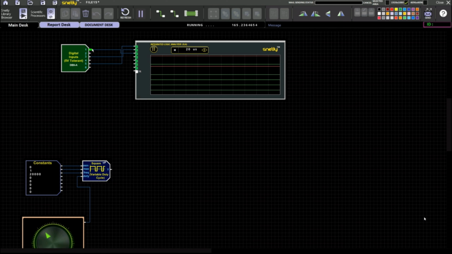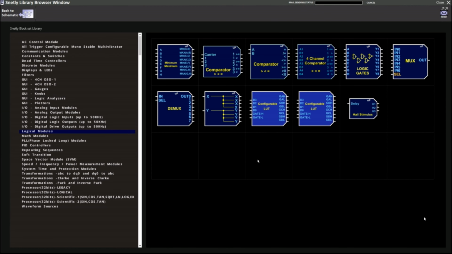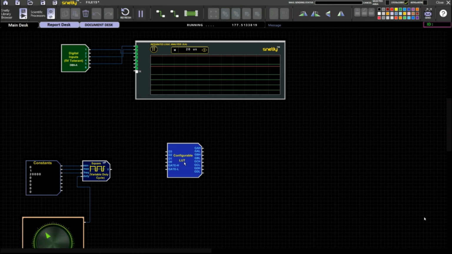For this kind of motor we need to excite the gate signal based on the Hall feedback. Lookup table. Here the maximum digital inputs you can give are D0 to D3, and gate H and gate L will be the top switch and bottom switch of each leg. Here we have 4 sets of legs, GAH and GAL, and GBH.